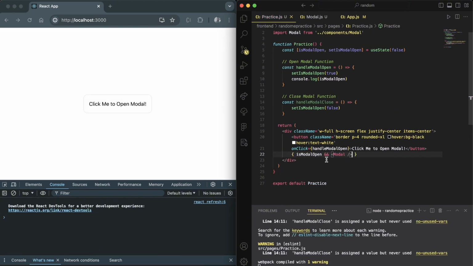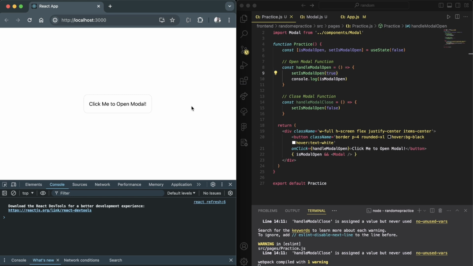So what this is saying is, if is modal open is true, we want it to also render the modal. So once we click the button, it'll open and then it'll render the modal. That's how we're having it opened here and then rendered.